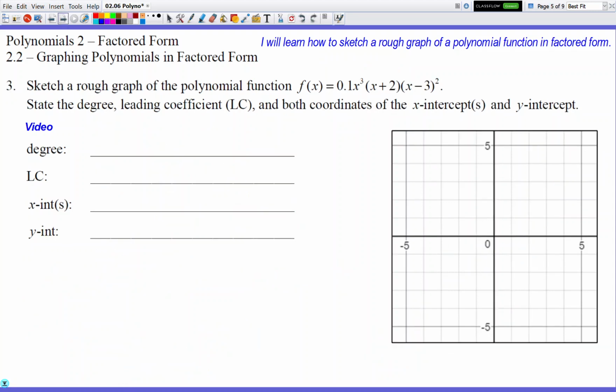Let's look at number 3. Okay, so we got our equation. I'm going to go in reverse order, so I'm going to do the one on the far right first. So 3, 0. And that one is going to be hit and run behavior because it's power of 2. Then I got negative 2, 0. And that's power of 1, so that's pass through, PT.